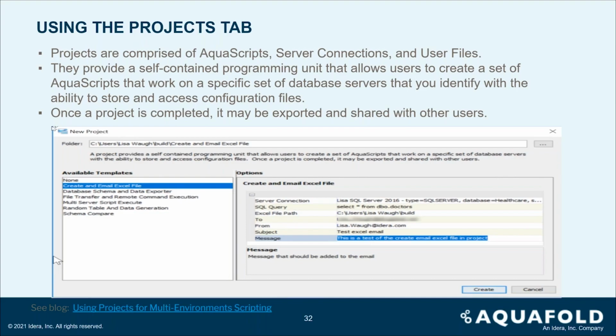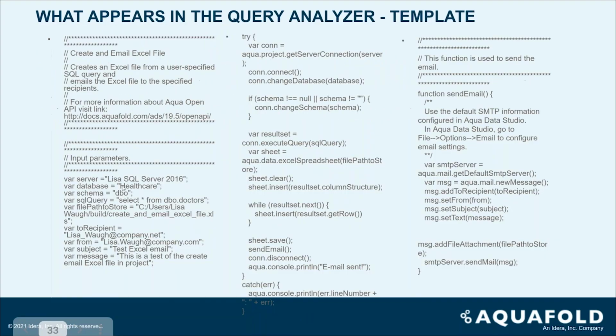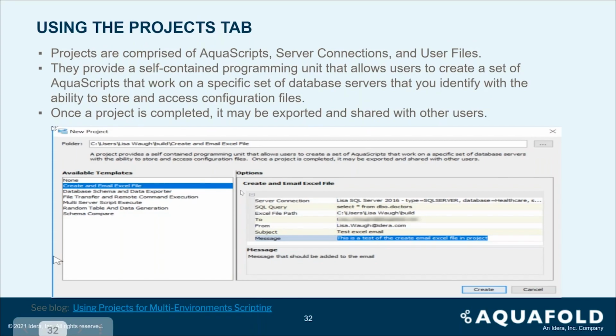I wanted to highlight some of these templates because as you have junior people on your team, there's some things that you might want to do. So we have some canned templates that we deliver, and we also allow you the capability to build those. So for example, if I wanted to run a script and execute it on multiple servers, I can click here. Or let's say I want to create and email that Excel file that we talked about. I'm not exactly sure how to create it, so I'm going to do it within this template.